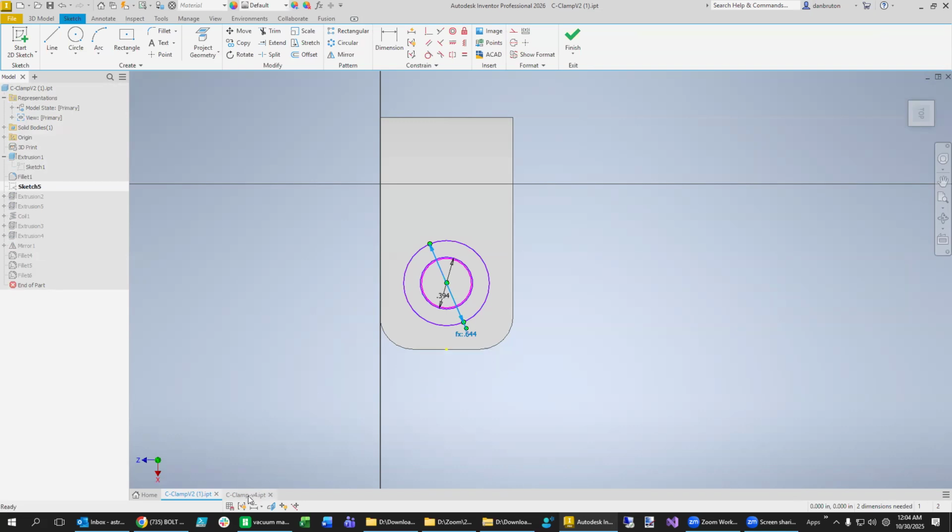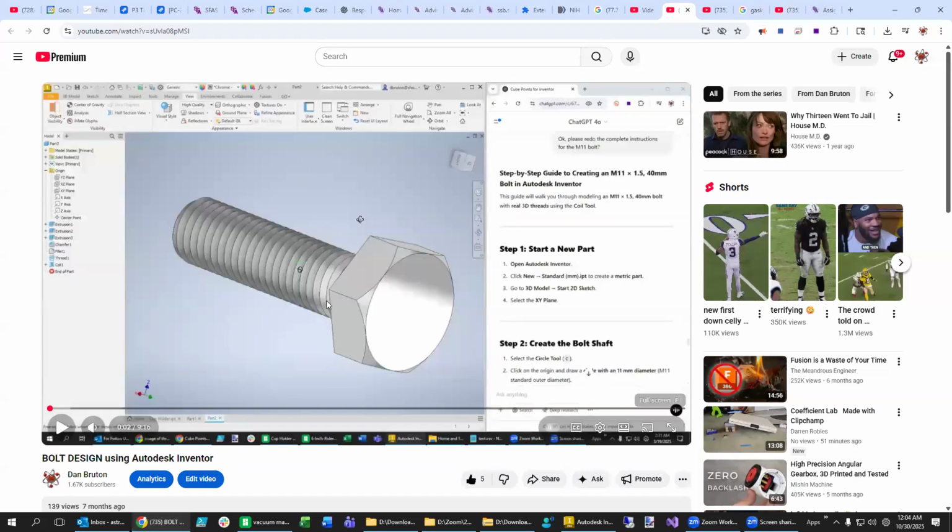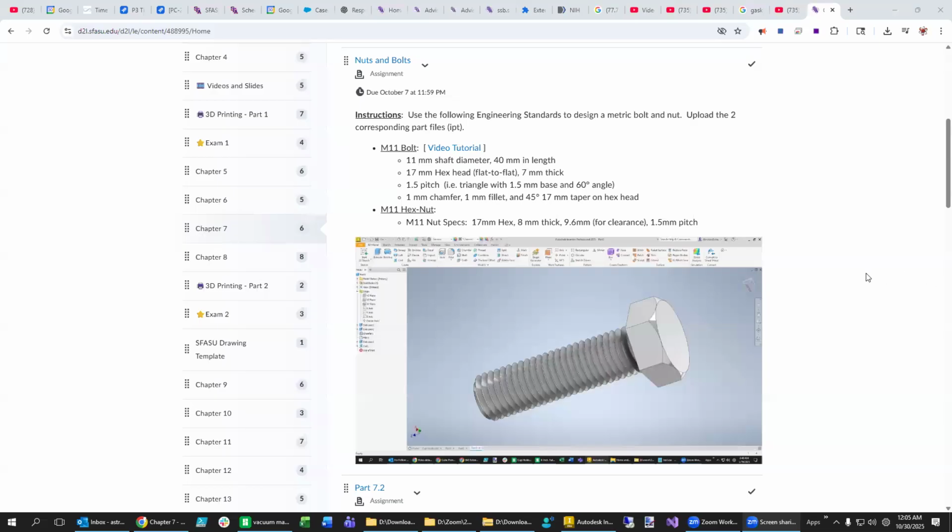What we can do is just do it by feel if you want to. One of the things that we talked about in our homework when we're making this bolt in this video, let me see if I can get over to that for you, is the size of the hole. So you saw in the measurement that the hole size for the nut here was 10 millimeters. I found that it's better to make it 9.6 millimeters to make it a little bit tighter. And that makes a better fit with these threads. So we're going to use that instead.